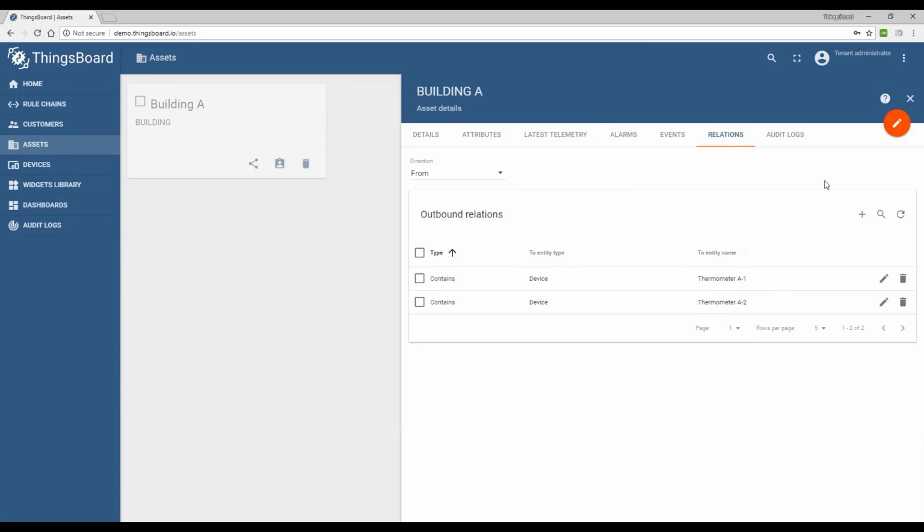You basically define a graph. The nodes of this graph are the ThingsBoard entities, and the edges of this graph are ThingsBoard relations. As you can see, ThingsBoard data modeling is quite simple and powerful simultaneously. It allows you to model the complex systems of the physical world in ThingsBoard.